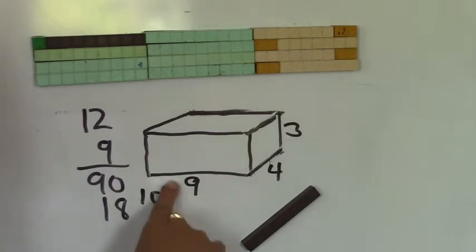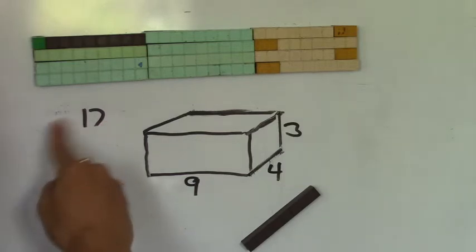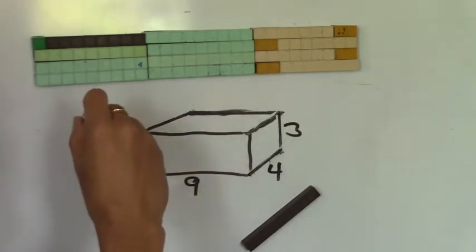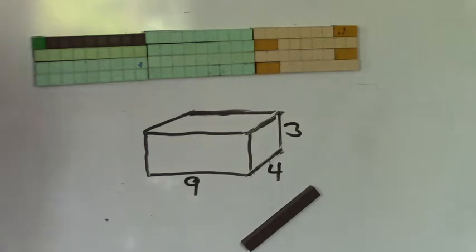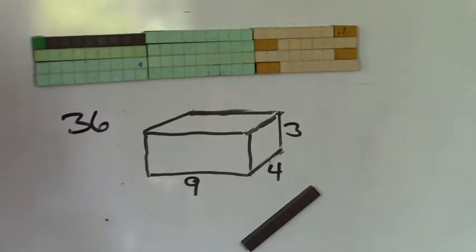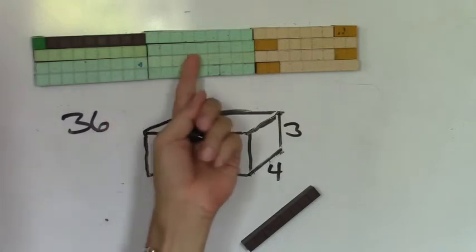What's the third way I could do it? The third way I could do it is I could say 36 3 times. Because 3 times 9, or sorry, I did that wrong. Wait, the question was 36 times 4. Oh, 30 times 4. Wait a minute. It's not 36 times 4. It's 36, 1, 2, 3 times.